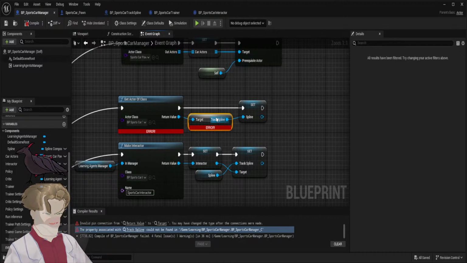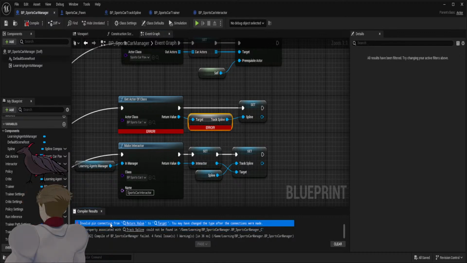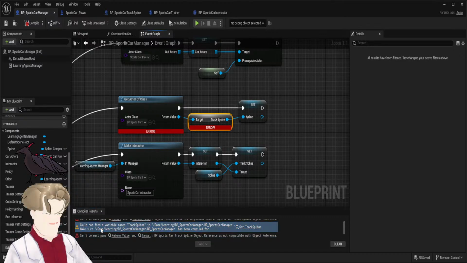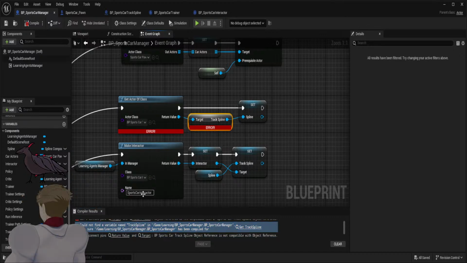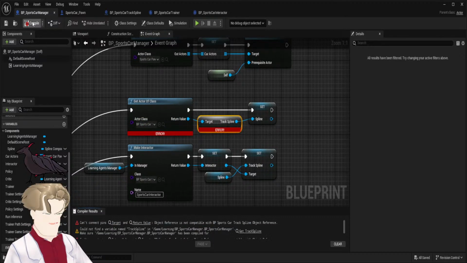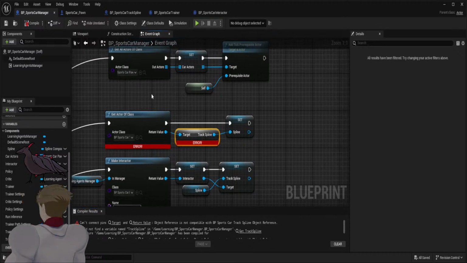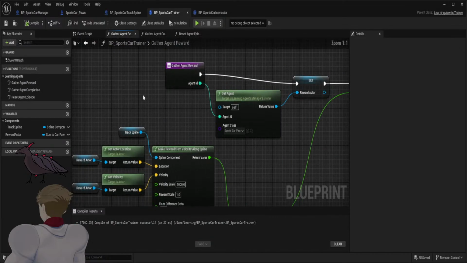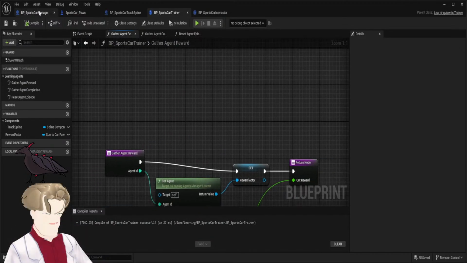Car manager. Return value. Why is that your job? Anyways.